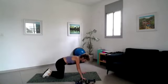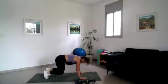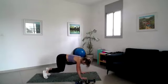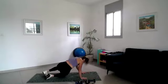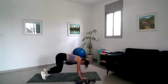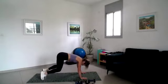So tuck that tailbone under, lift those knees up and off the mat if you're doing it this way, tummy muscles nice and tight, and we drop each knee into the center, or your hands are here and your knees are down. Let's go. We go for 1 and 2. And 3, think about that twist. 4 and 5, twist for 6 and 7, twist for 8 and 9 and 10.